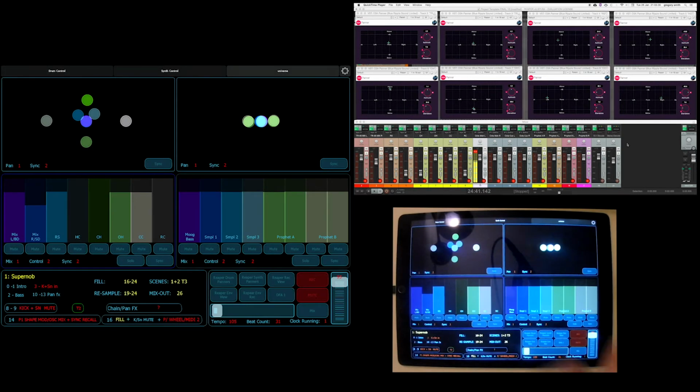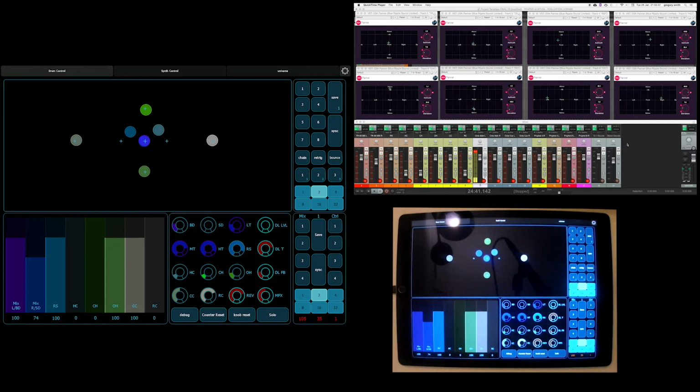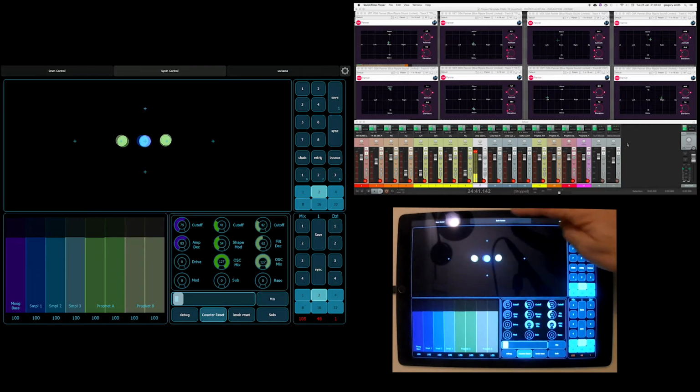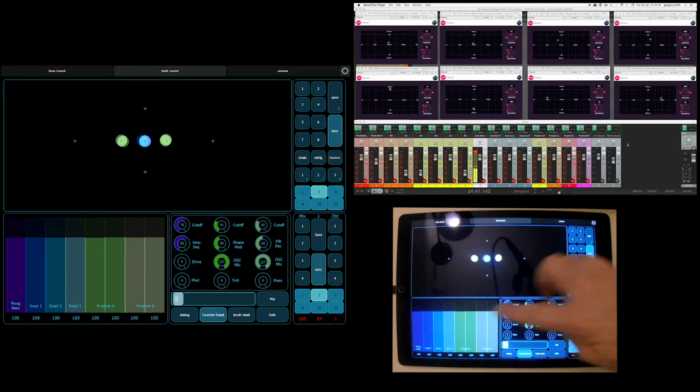Let's just give that a try then. So I'm going to switch on sync for the drum panner and the drum mixer and sub-patch parameters, and also the synth panner and the synth mixer and sub-patch parameters.